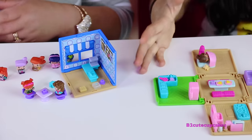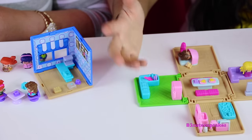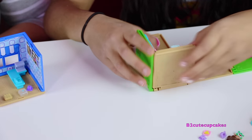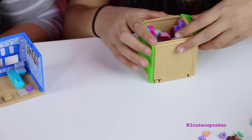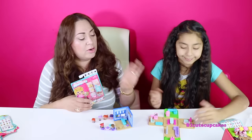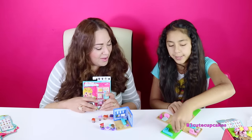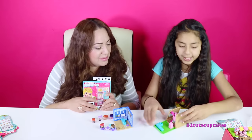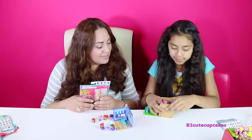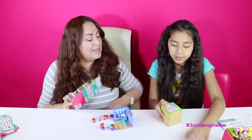You can also fold it up and it can turn into a cube — you can just take it with you when you're traveling. It folds! Inside this cute little cubic square box, you have a whole playset. The refrigerator even opens. It's really easy to take with you, it takes less space.